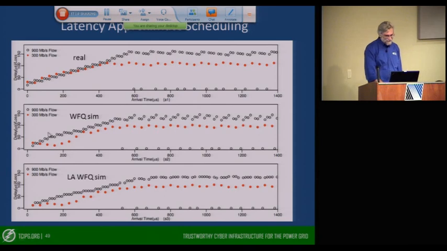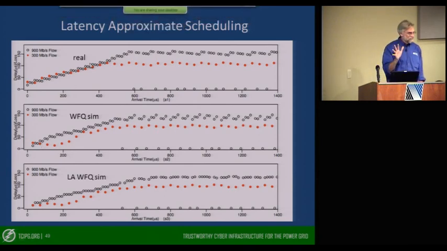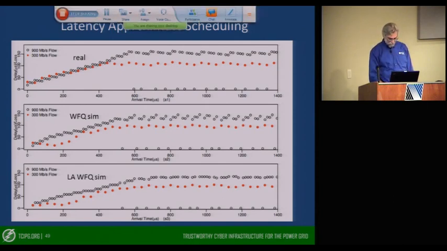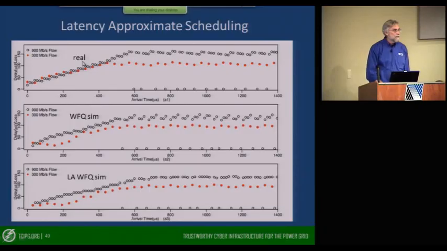All right. So I won't go into all of the details of what this graph describes, except that this bit right here that says real, that's the real thing. That's a switch in the lab that's been instrumented in various ways, and we're looking at the time through the switch as a function of the packet number in a sequence, and we have two flows. One's very fast, one's not so fast, and this is telling how long it takes to get through the switch and whether the packet was dropped. And this is the real enchilada.